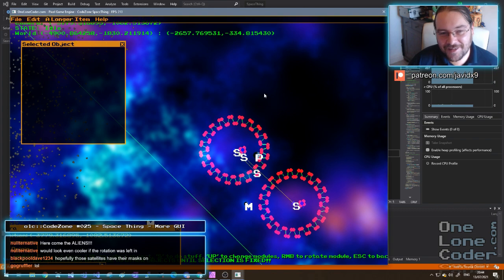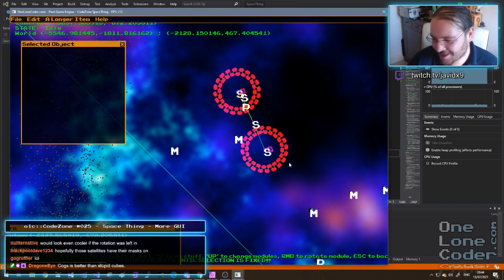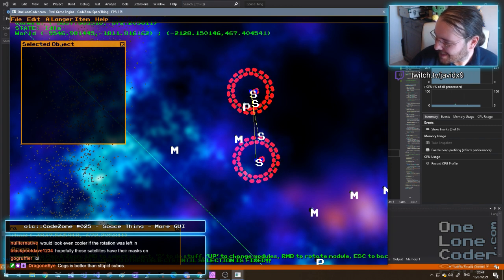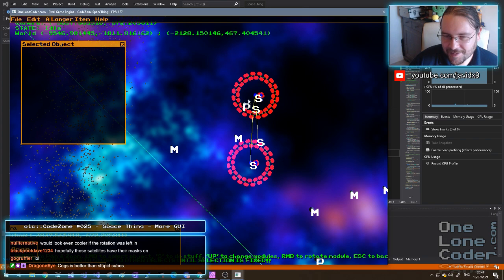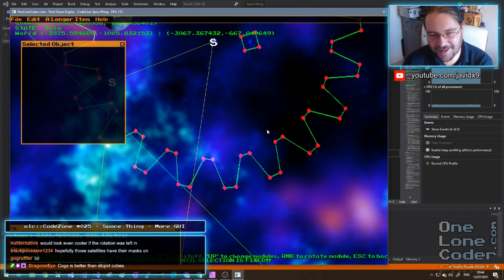We're getting a very capable little engine coming together here. There's all sorts of potential we can do. We just need to turn it into a game. Well, exactly. That's absolutely right, Dragon Eye. That's why I think we went with cogs. Everybody goes with circles and cubes and things. We went with cogs. Why not?